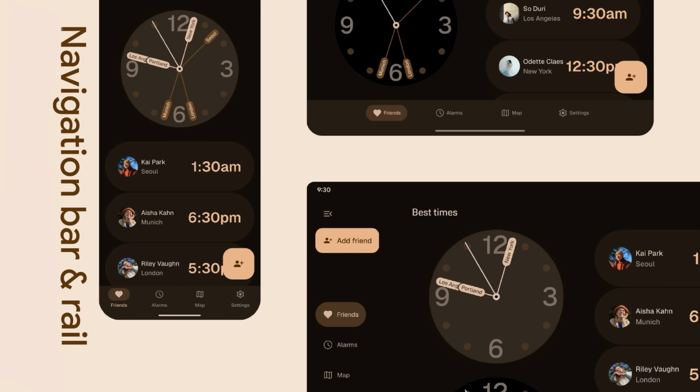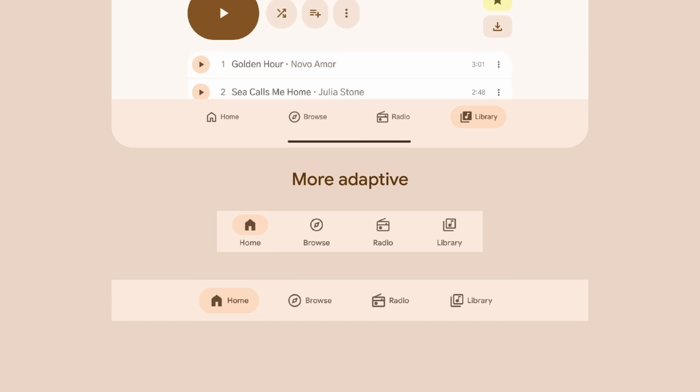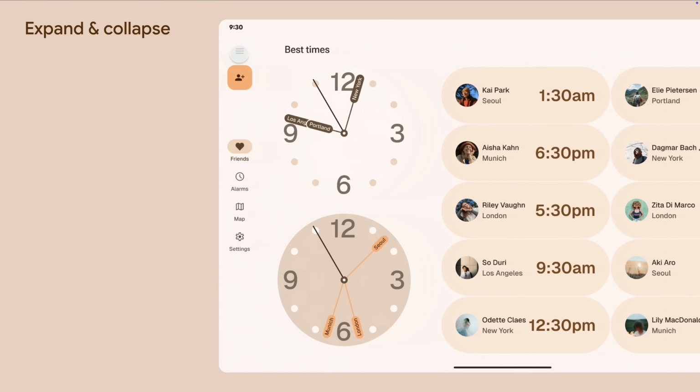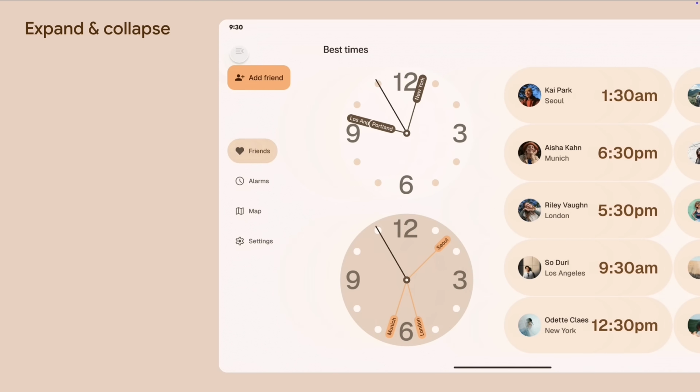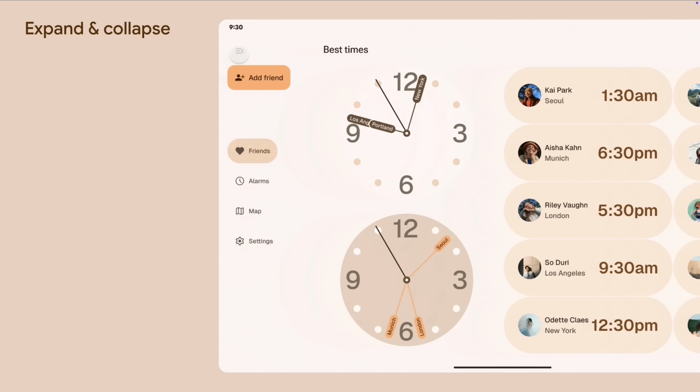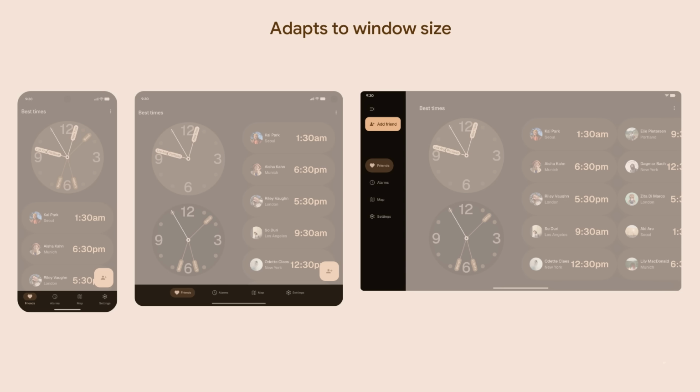Finally, the navigation bar and rail, serving your app's core navigation needs. The bar, which supports up to 5 destinations, gets revised colors that make the active item more visible, and a flexible new layout that adapts icons vertically or horizontally to optimize for medium windows. We've also updated the navigation rail for large windows like tablets. It now features both collapsed and expanded states, replacing the previously separate navigation drawer with one seamless, flexible component. Again, of course, both the bar and rail adapt to various screen sizes automatically.